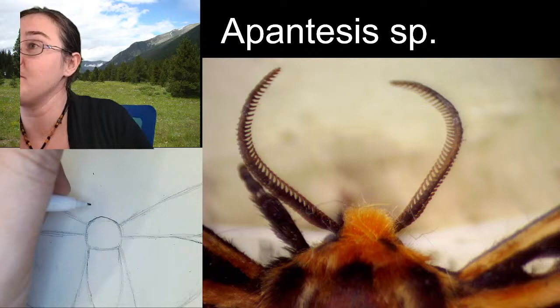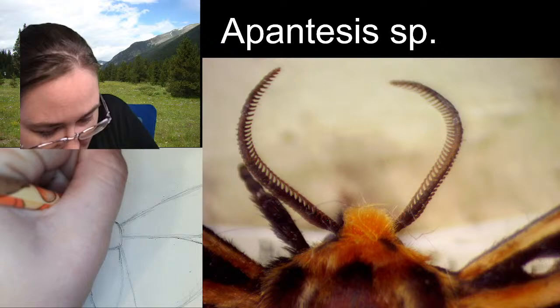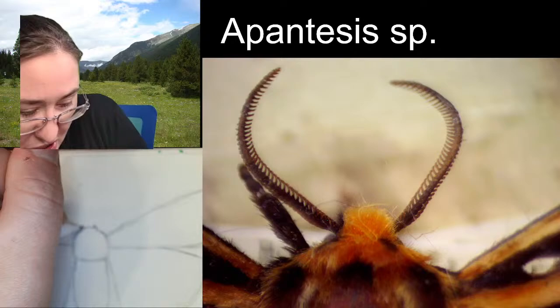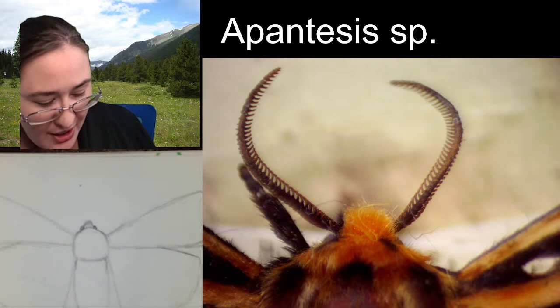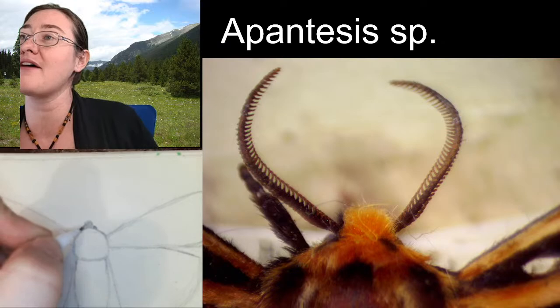So if we come up from this point and then down just a little bit, that's going to give us our little bitty compound eye. And I'm going to do that on both sides. Now, we can't see the entire compound eye from the top, but that just gives us something to work off of. I'm going to crosshatch inside there. And then from here, you have all of that beautiful orange fluff. Now, on my specimen, I'm just going to give it a series of short hairs here to show that. And then we have our antenna.